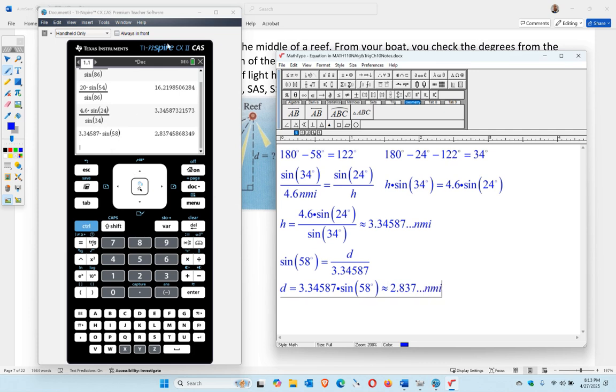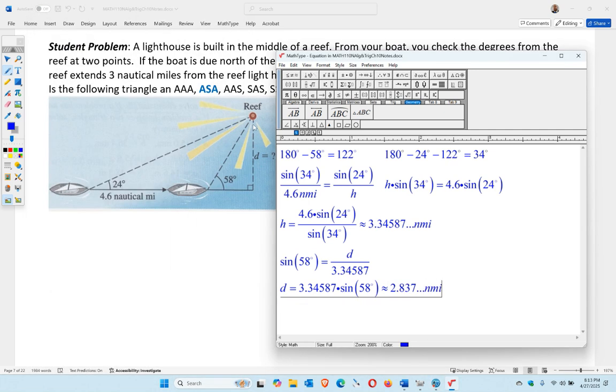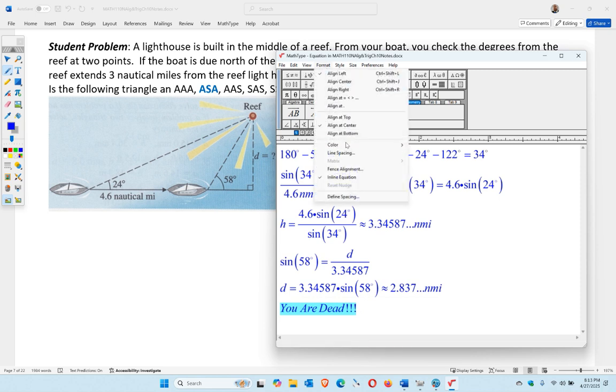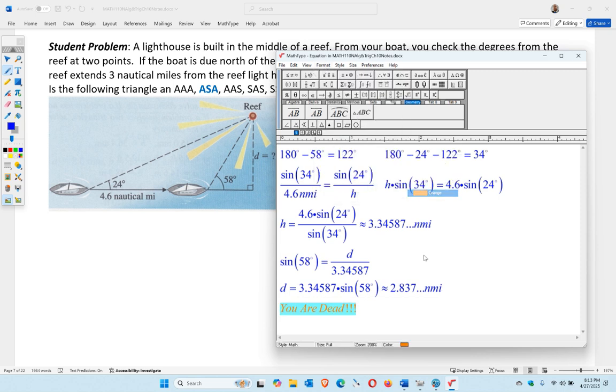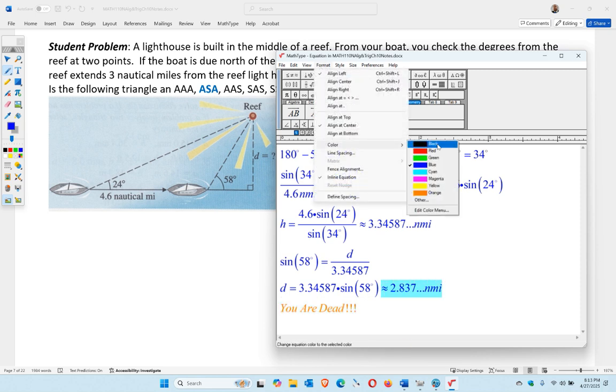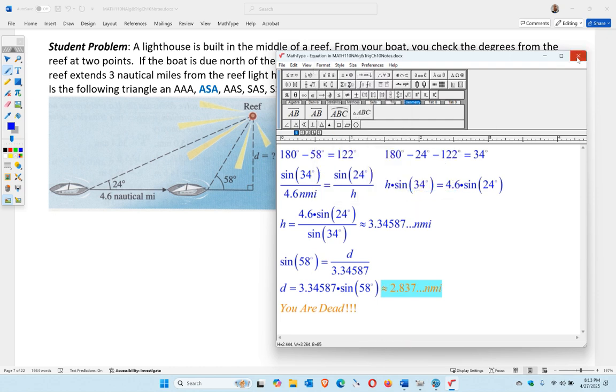All right, so what does that mean? That means I'm less than 3 miles from the reef. So you are dead, because your boat's going to sink and you're in the ocean. Maybe they'll rescue you, who knows? I don't know. But you definitely did not make the 3-mile mark out. You're going to crash. Change course. That's the boat we're going for here.